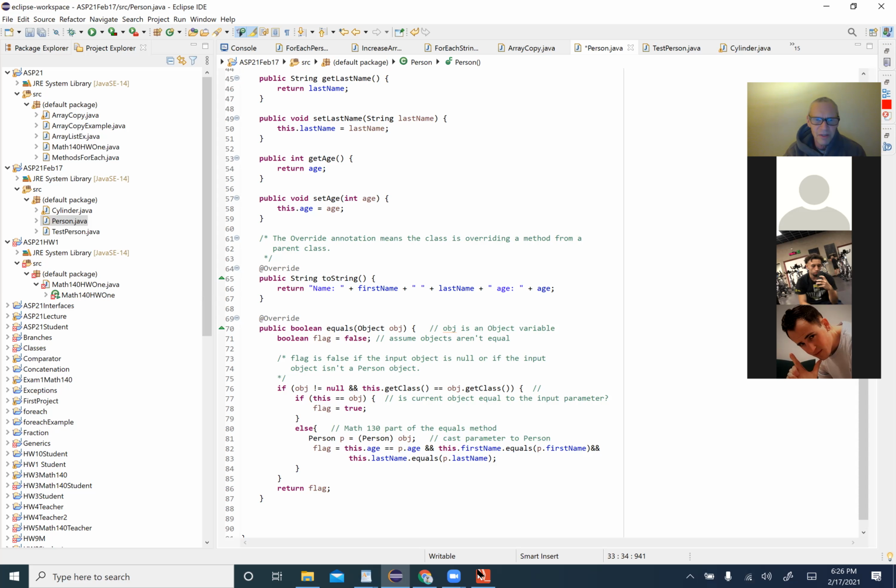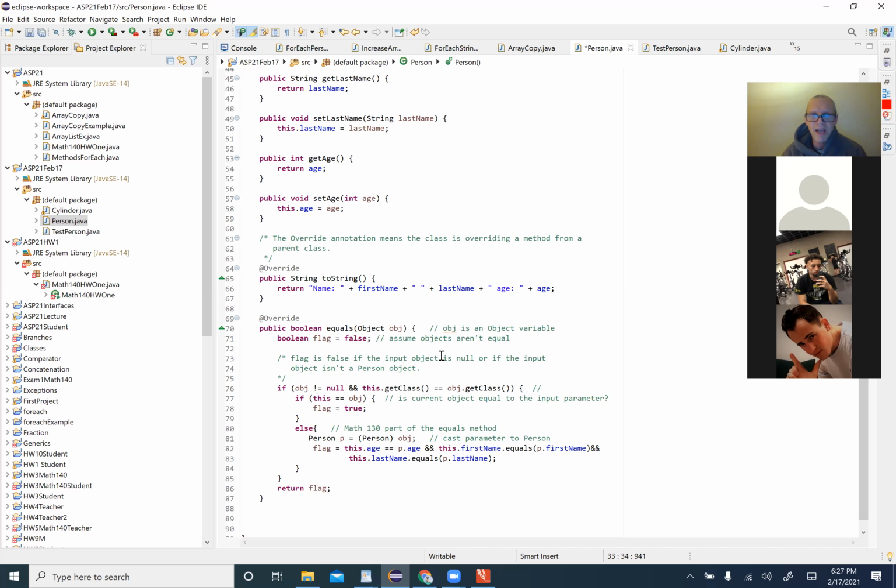So I say to myself, well, if object is not null. Let's say OBJ is null. That means that OBJ not equal to null will be false, and then we go automatically to return flag, and we return false. This might be new: this.getClass() equals obj.getClass(). getClass will actually return the class name for the object.